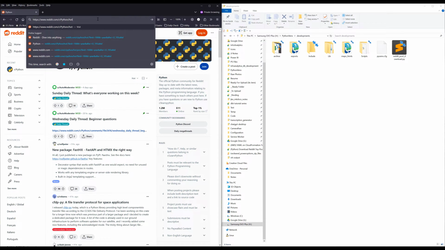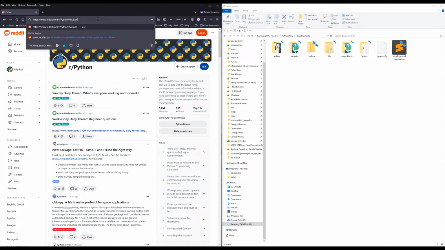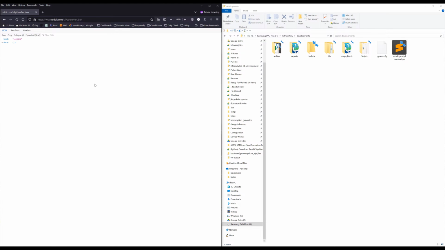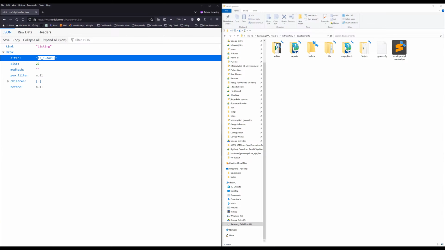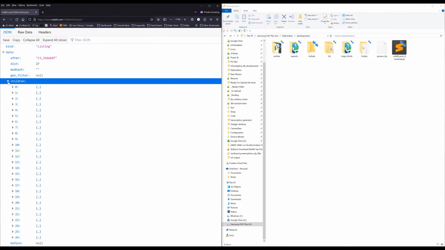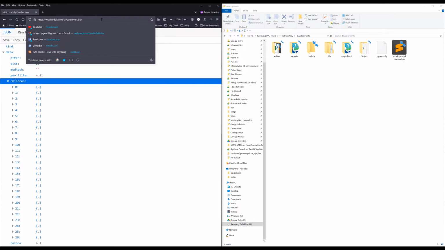Now, here in the URL, if you simply replace the / with .json, instead of returning the posts in a web page, it's going to return a JSON data set. And here, let me make the font a little bigger. If we examine the data set, we have the data key. Within the data key, we have this after ID. This ID is used if we want to retrieve additional pages of posts. The post records are under the children key here. The default is only returning 25 records.